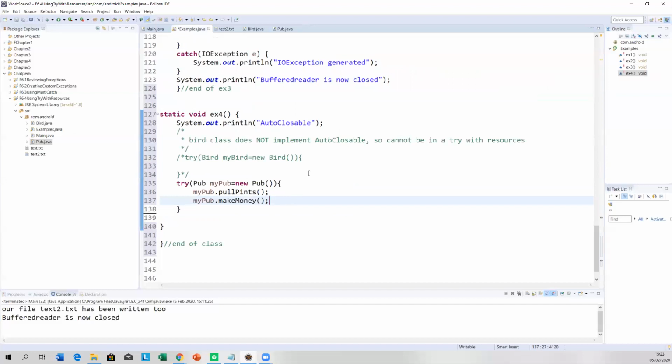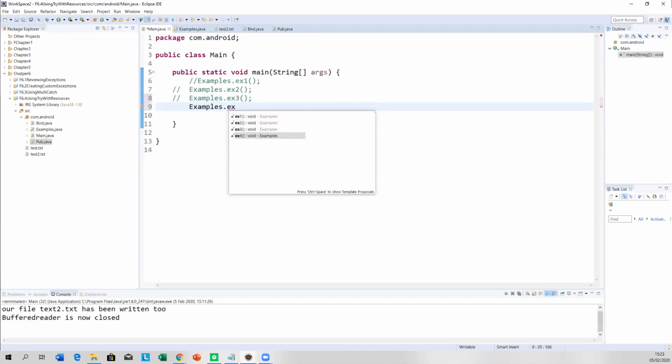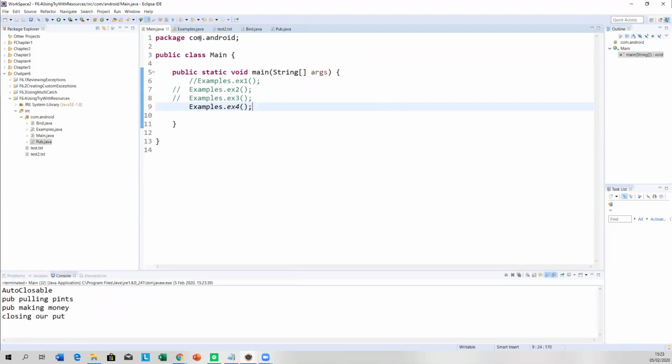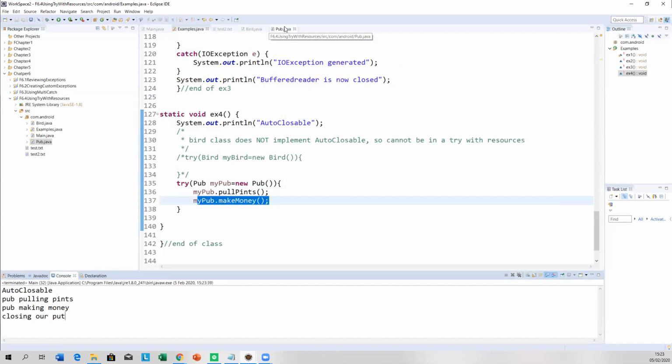So what is this going to print out? Pub pulling pints, pub making money, closing our pub, it should be.